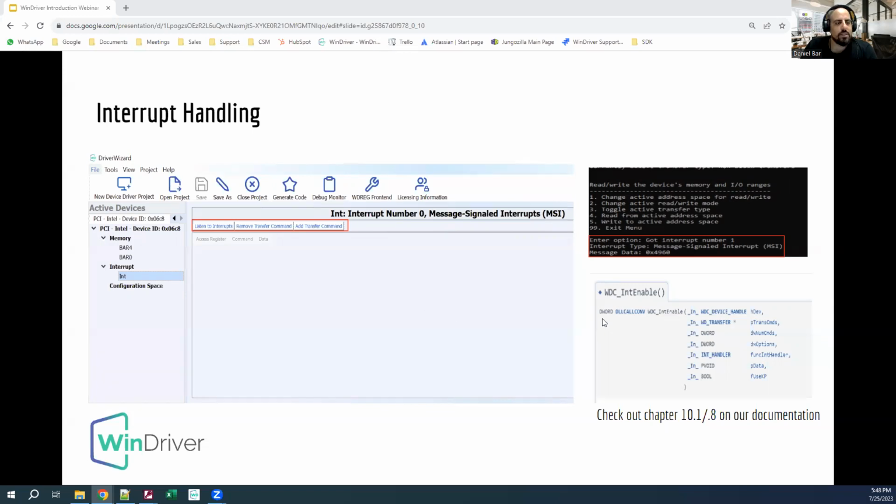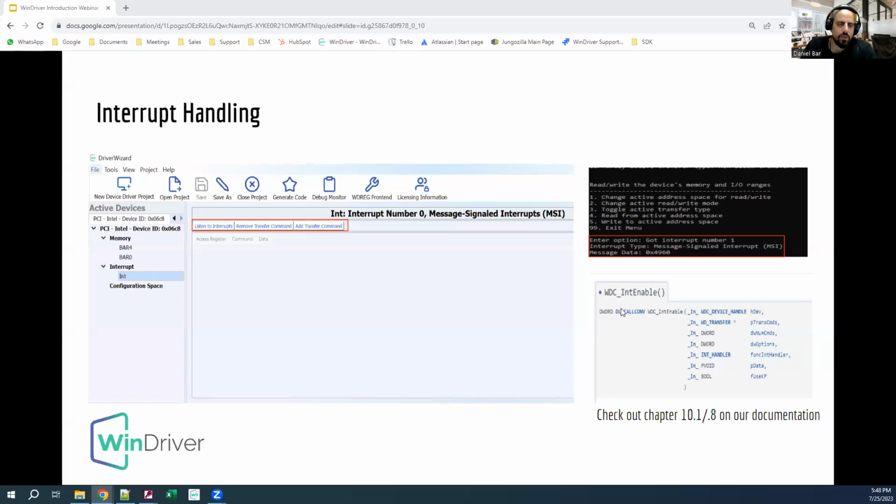The second option is the WDC int enable function, which is pretty commonly utilized. The int enable function, not as suggested by its name, is not actually enabling the interrupts, but it starts the listening to them.